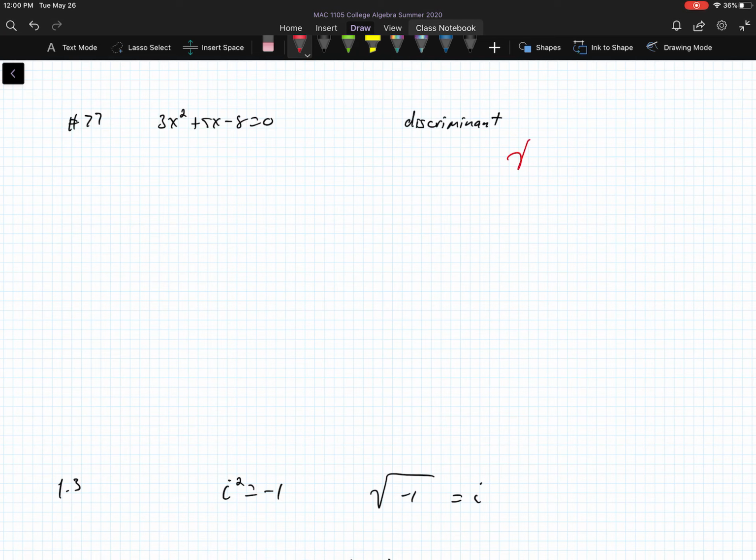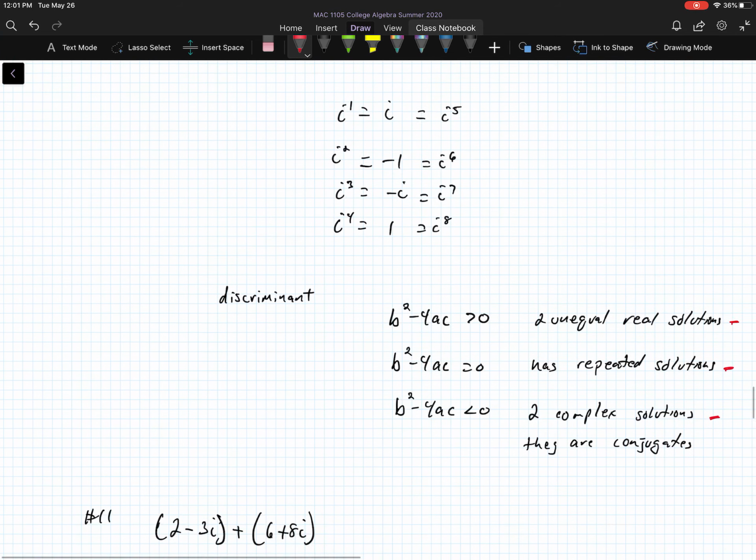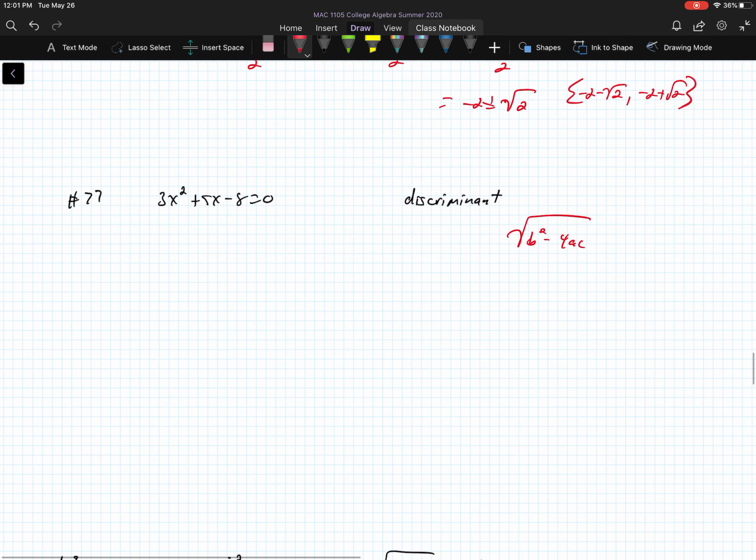In this case, we're going to find a discriminant. The discriminant is just the value of b squared minus 4ac. If it happens to be positive, then you have two real solutions. If it's equal to 0, you have a repeated solution, which is just like (x minus 2) to the second power. If it's negative, then you have no real solutions. In other words, you have complex solutions.